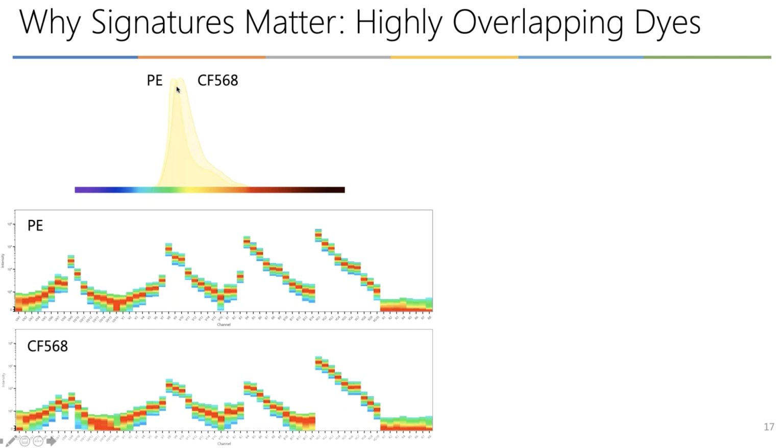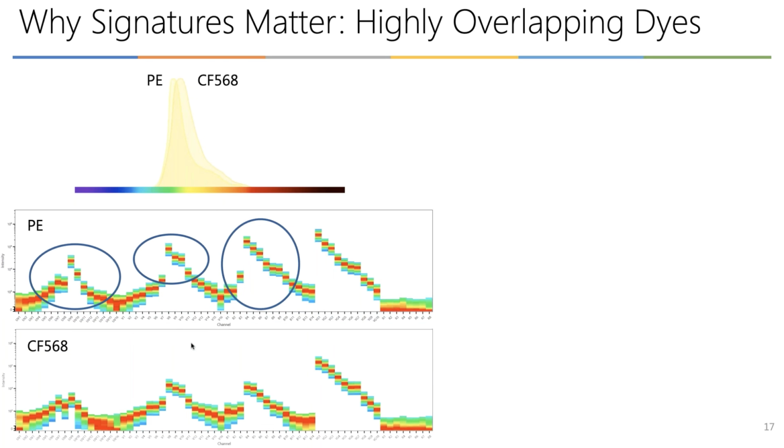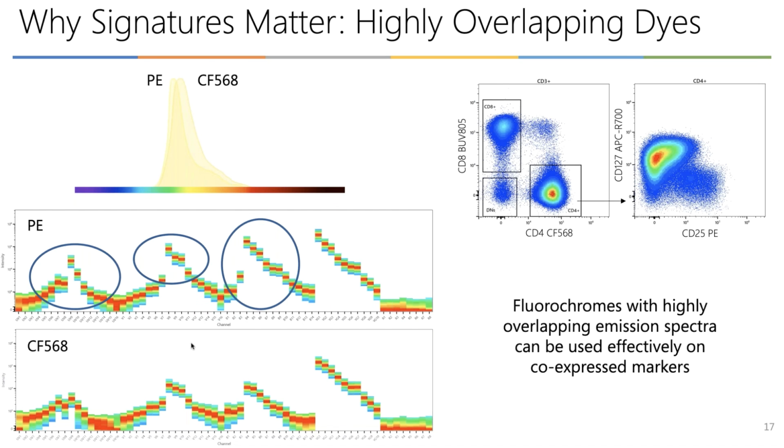However, as I mentioned to you, let's not focus on what happens through the excitation of one single laser. Let's not focus on what happens on the emission in a very specific area of emission. Let's look at the full picture. Excitation by multiple lasers, emission through the full range of wavelengths. And what you are going to see is that although PE and CF568 share some similarities in their spectrum, there are also differences. And we can take full advantage of those differences, because differences mean that these two dyes are actually distinguishable because of the optics and because of the unmixing algorithm.